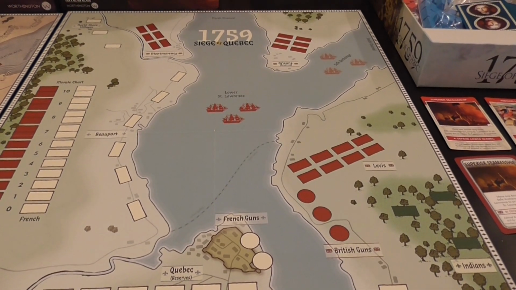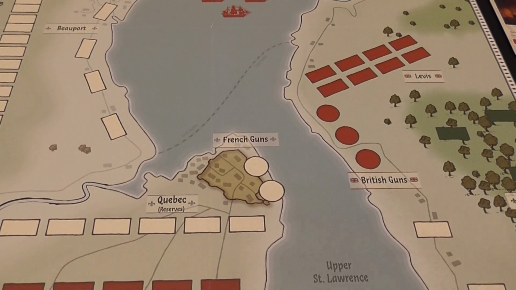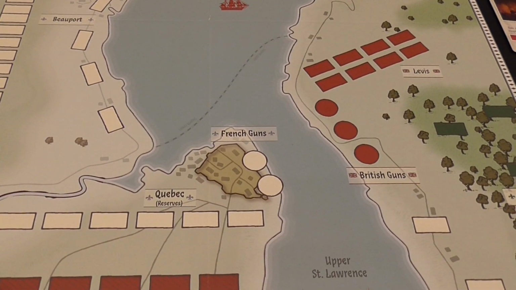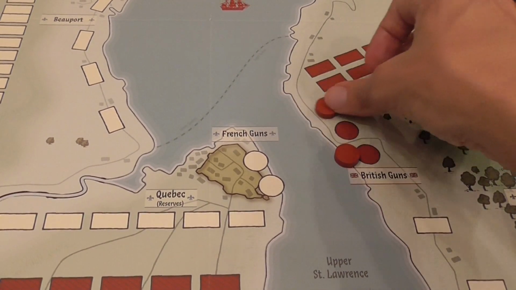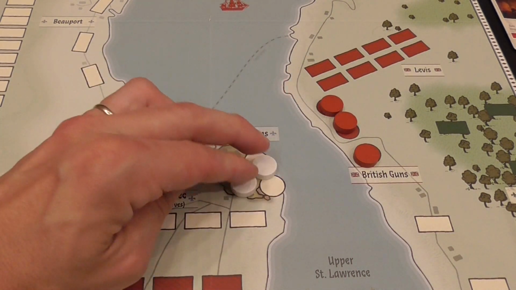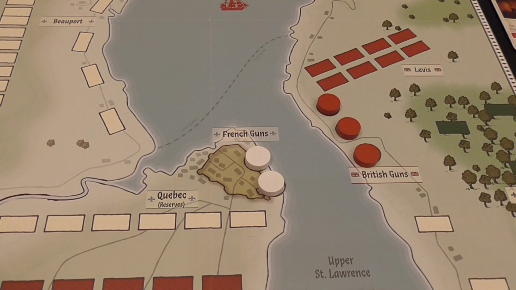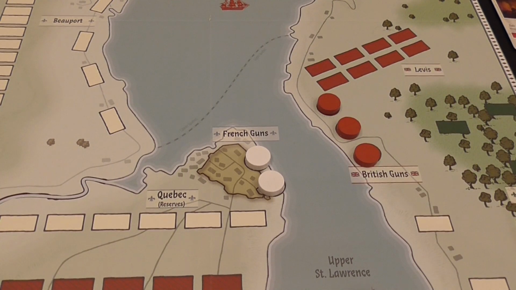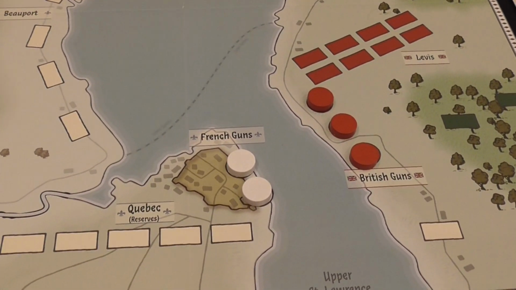Guns were abstracted by game effects entirely in the first edition. Now they are represented by game effects and game pieces. You have 3 British guns represented by round pieces and 2 French guns represented by equally round pieces that go there at the beginning of the game. All that they do really is to give you a limited access to certain actions and a limited amount of times that certain game effects may hit.